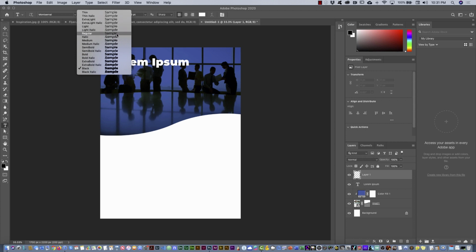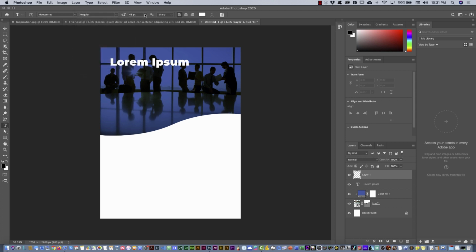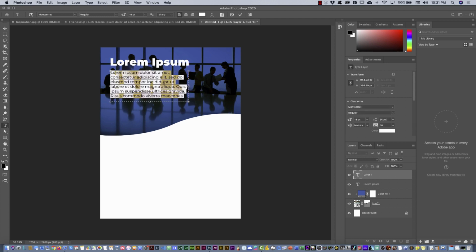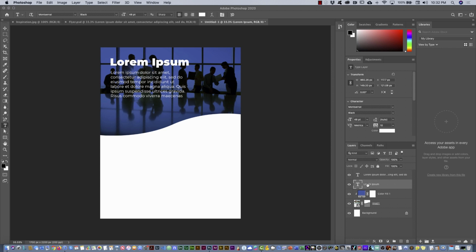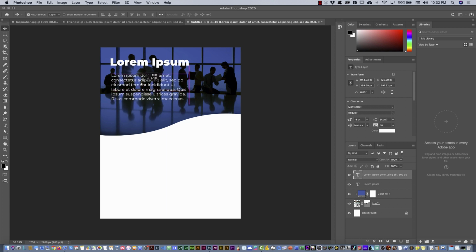Here before I create the text, I'm going to reduce the size, and also I would like to work maybe just with regular, and the size, let's say I'm going to put 18 points. Here I can create a text frame like this. As soon as you release, you will have dummy text on that area, and this is a text box. You can see, now we have here the title, and here you have the dummy text on this part. You can see it's looking good, and then you can start moving this text if you want to another position. Now it's looking great.